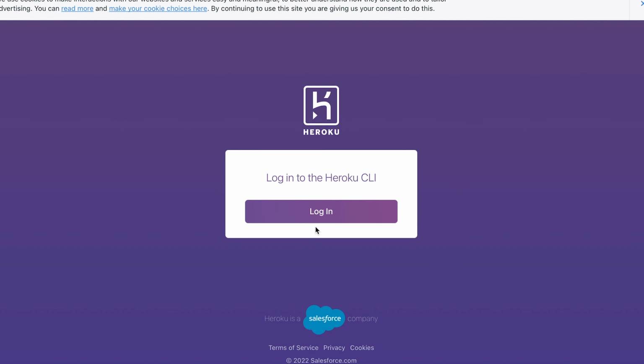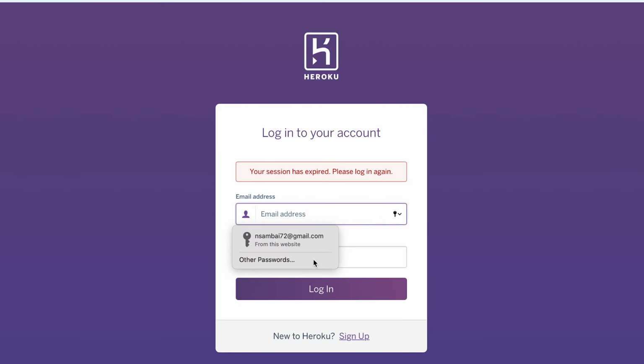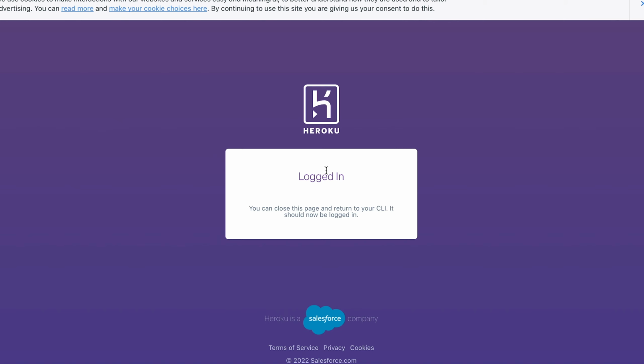Here there's a login to your Heroku CLI. You click login, and we'll select my password. Good, you are logged in.